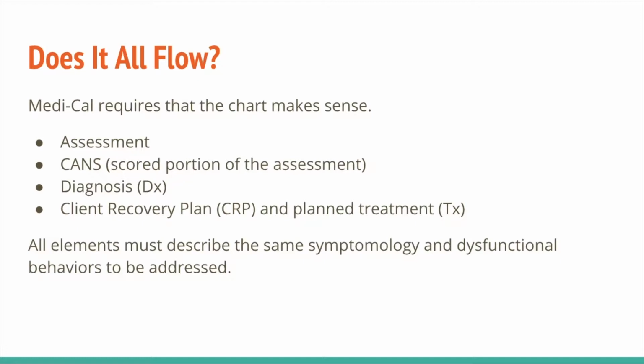Another big idea for Medi-Cal charting is that all the information in the client's chart has to flow together. In the initial documentation, which includes assessment, in which the clinician details the client's current condition, needs, and strengths, and uses the CANS tool that documents those needs and strengths on a numerical scale, the diagnosis, and the client recovery plan, all of that initial documentation should represent roughly the same information.